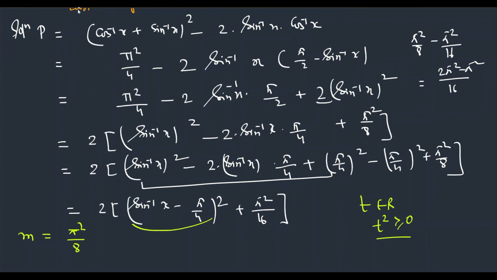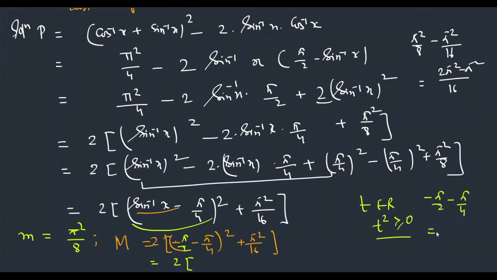Yes, sir. Okay, now coming to the maximum: x is minus 1, then sine inverse of minus 1 is minus pi by 2. So we have this negative value here, minus pi by 2. Then we have minus pi by 4. So multiplying by 3, minus 3 pi by 4. So now taking the square, 9 pi square by 16.